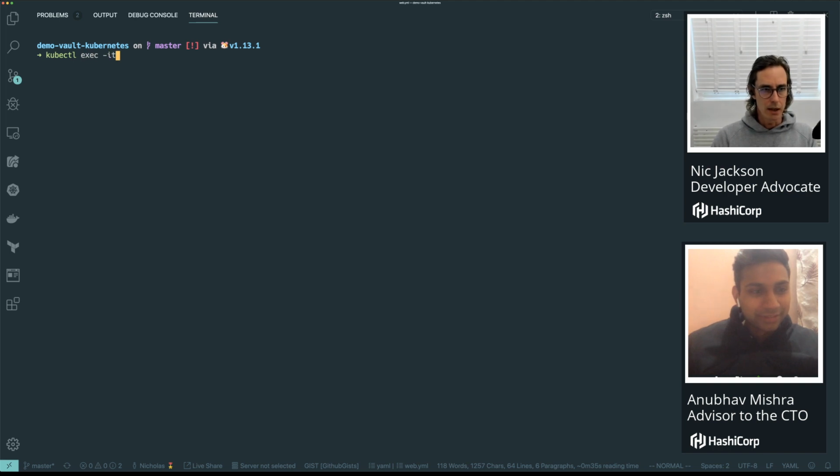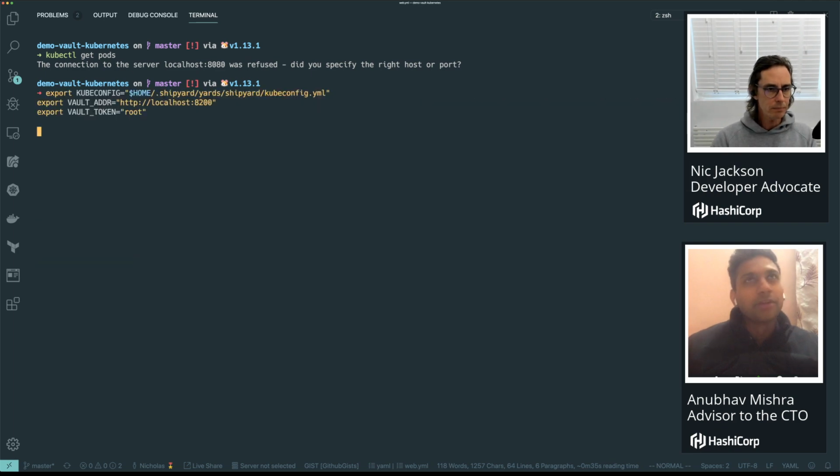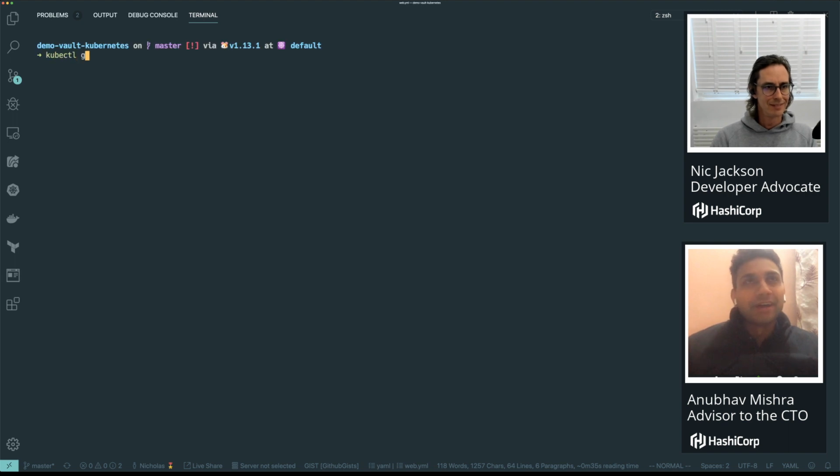kubectl exec it. I remember back when you would exec into containers, they would give you a warning saying, hit return to go to the next line to exec again. So it was like an extra return that you had to do when execing into containers. I wonder if that's changed. Oh no, there we go.